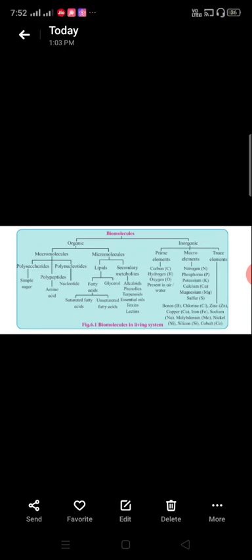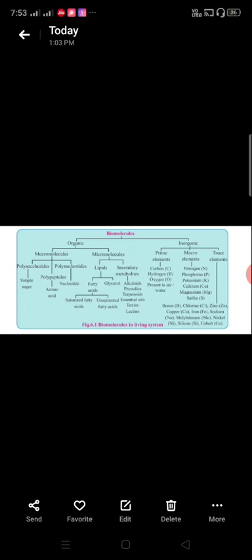Now under micromolecules we will see secondary metabolites. Secondary metabolites are the products in the living cell which are not always useful for the organism or for the living cell. They are byproducts. They may be harmful for the cell or may be useful for the cell. Now, the following are examples of secondary metabolites: alkaloids, phenolics, terpenoids, some essential oils, toxins, lectins, etc. So this is about organic biomolecules.